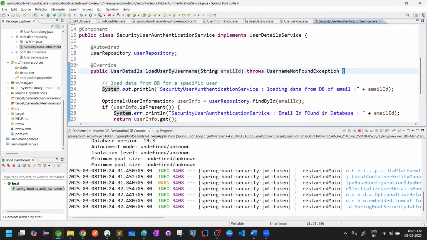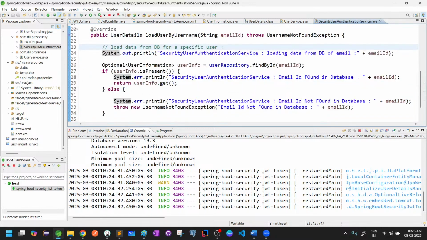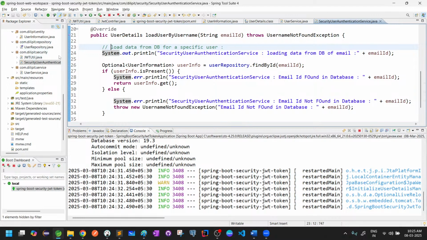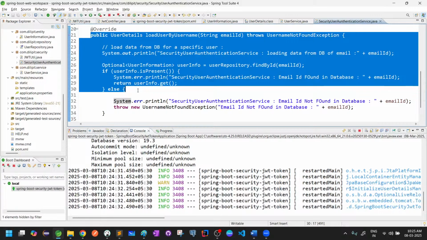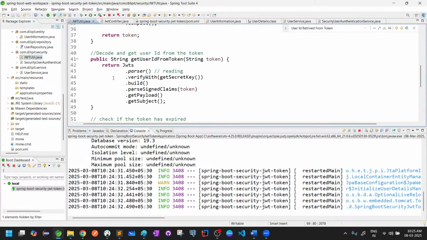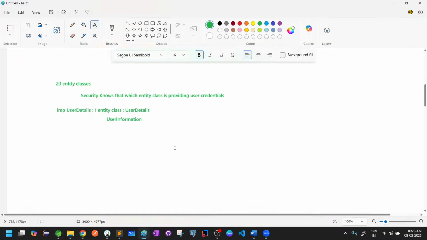Okay. And as part of this dynamic user authentication, we will also involve token based authentication. That means whatever JWT token class we return, that also we have to integrate with the security layer. So whatever we implemented today, the service class and this JWT token utility class, where we are generating the token and validating the token, all those things we will configure into the security layer. That will take again a 1 hour discussion to understand very clearly. So we will stop here because we can't complete within 5 minutes.